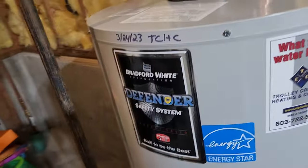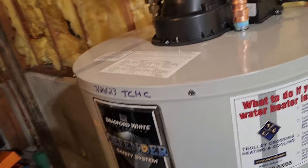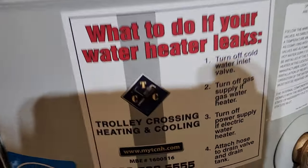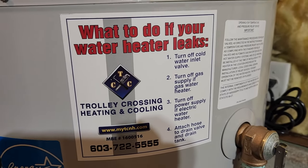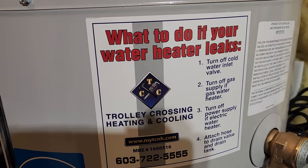So not only do they have a way of contacting us, but they have knowing what does what. So in an emergency they can shut it off, and of course the sticker here, which is pretty nice. So again, with our contact information if they need us. That's all.